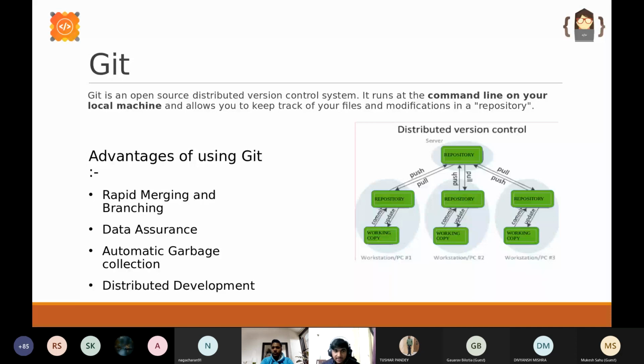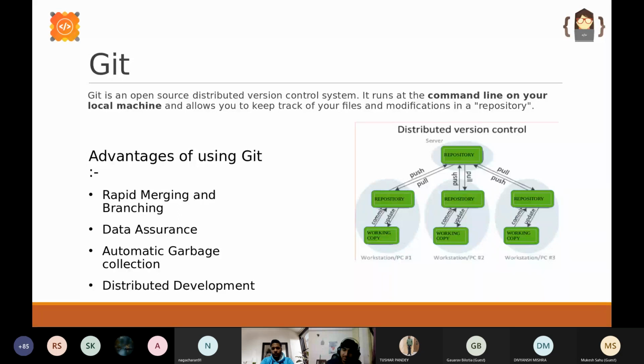Next thing is automatic garbage collection. So Git facilitates this automatic garbage collection. A lot of the times in a large code base, there can be loose objects hanging around. So what is a Git repository? On the very basic level, a Git repository is a collection of objects. It's an object store. An object is a key-value pair. The key is a hash, and the value is the snapshots of your source code.